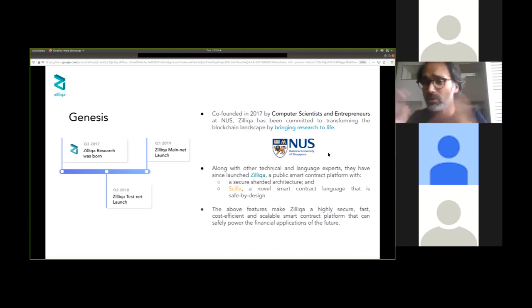We all noticed that the transactions actually choked the Ethereum chain for quite a while. So it was around that time that these researchers and founders were looking at how to solve that scalability problem for blockchains. They did research and published an academic paper in one of the top conferences in security, and that paper eventually became Zilliqa.